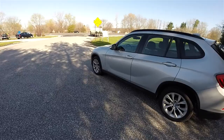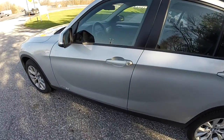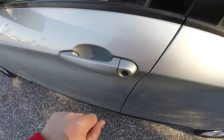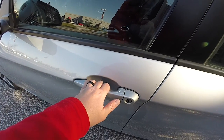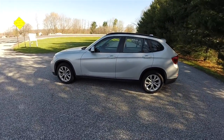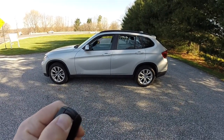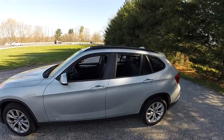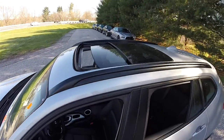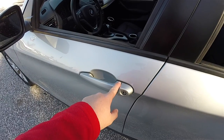All right, and this vehicle is equipped with BMW's Comfort Access Smart Key Access System. By keeping the key fob in your purse or pocket, you're able to lock and unlock the vehicle. To lock the vehicle, simply locate the rib section on the door handle. A single beep indicates locking. To unlock, grab the handle as you'd open it. Two beeps indicate unlocking. You're also able to do convenient opening by pressing and holding the unlock button on the key fob. It also opens up the sunroof portion of the panorama sunroof. And to convenient close everything, just press and hold the rib section for 2 seconds.